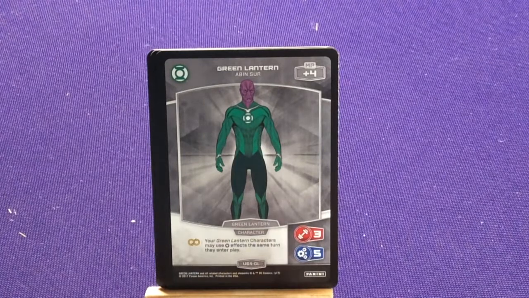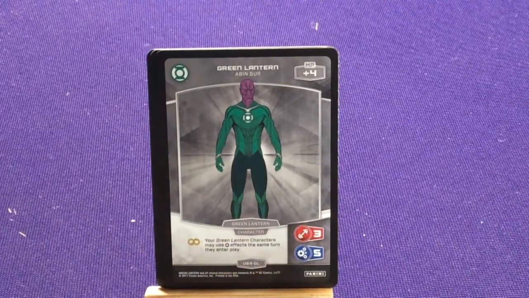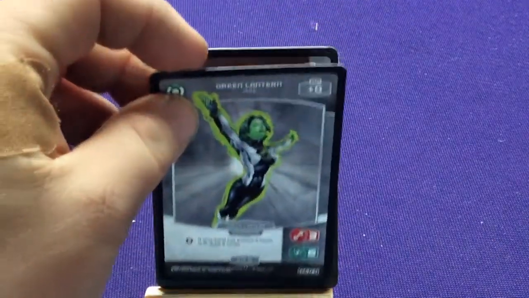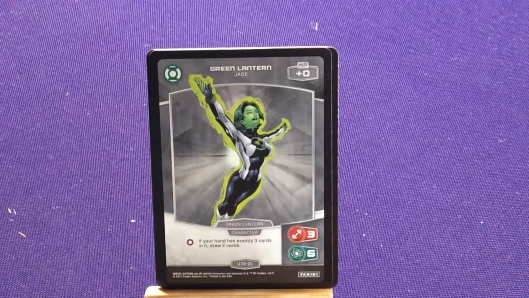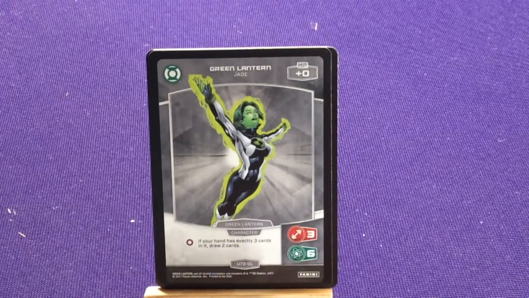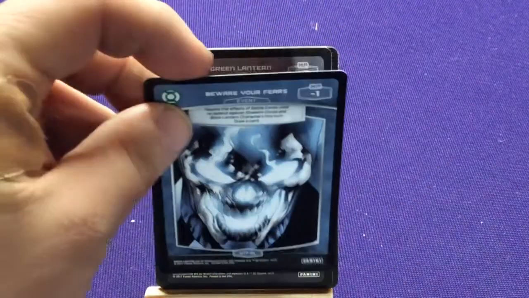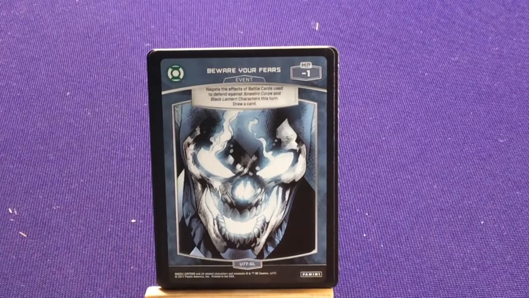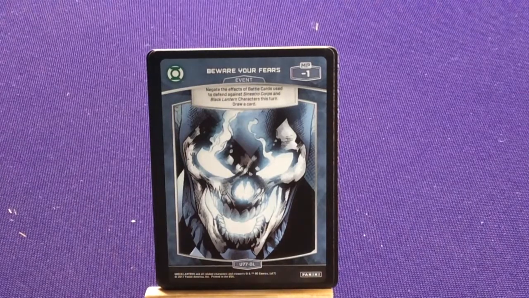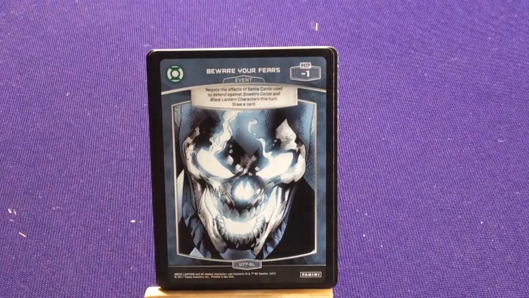Your Green Lantern characters may use their 0 effects the same turn they enter play, which is what Mogo had. Another 0 effect is you have Jade, who has +0, which is a 3 and a 6. If your hand has exactly 3 cards in it, draw 2. Beware Your Fears. Negate the effects of battle cards used to defend against Sinestro Corps and Black Lantern Corps characters this turn. Draw a card.